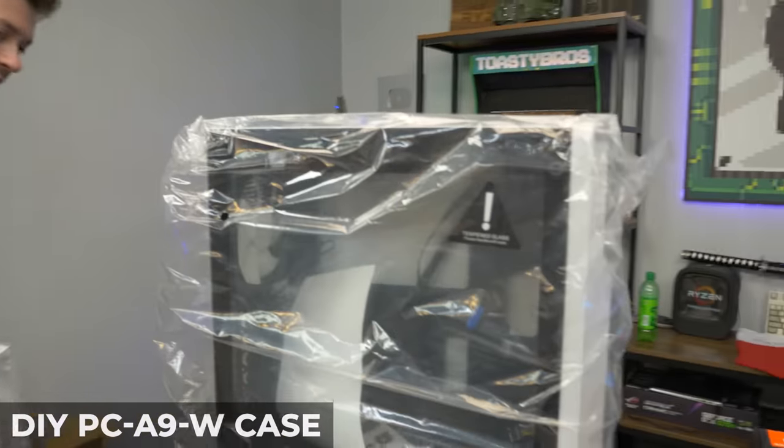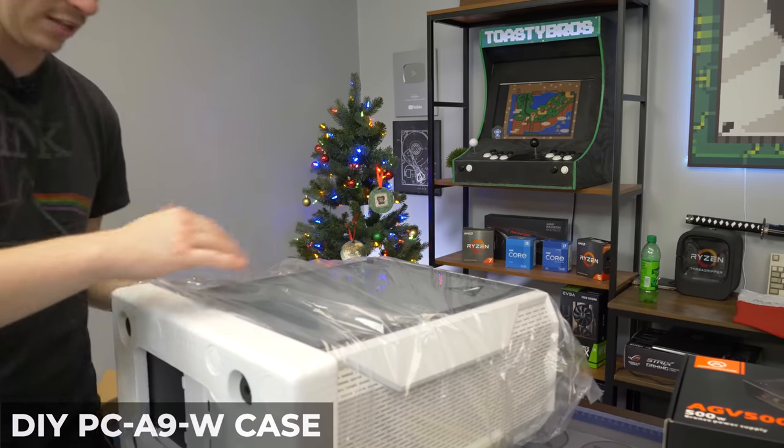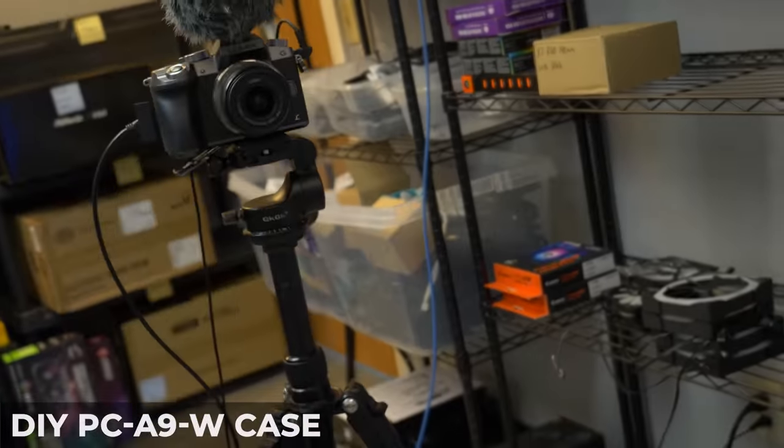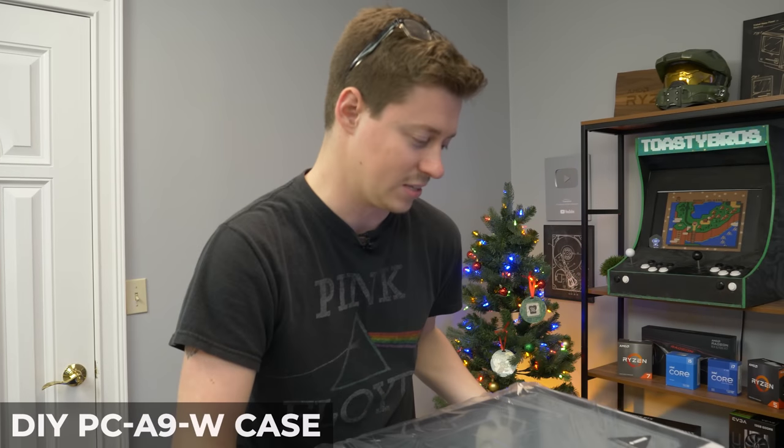Looks like a single white fan in the back of all places. So we are probably gonna load this thing up with extra fans. Matt, you wanna show them the organization I did? So right over there, that bin is literally just 120 mil fans that are not RGB. So we have a lot of extra fans. We really need to use them.